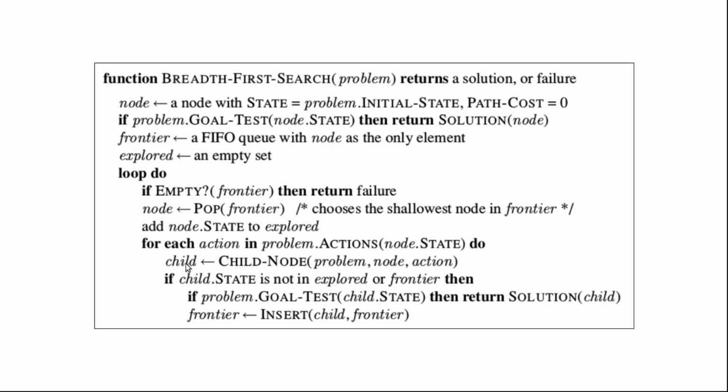Next, we need to check whether this new child that we have created is the goal state. First, we check whether it is in the explored set or the frontier list. Remember, the newly generated node, if it is already present in the explored set or in the frontier list, we don't have to add it to the tree. So that's what we are doing here. If it is not there, we check whether this child node is the goal state or not. In case of Zerind, it is not the goal state, so we will not return the solution. Instead, we will add the node Zerind into the frontier list. And then we will go back to the for loop and perform the action go to Timisoara.